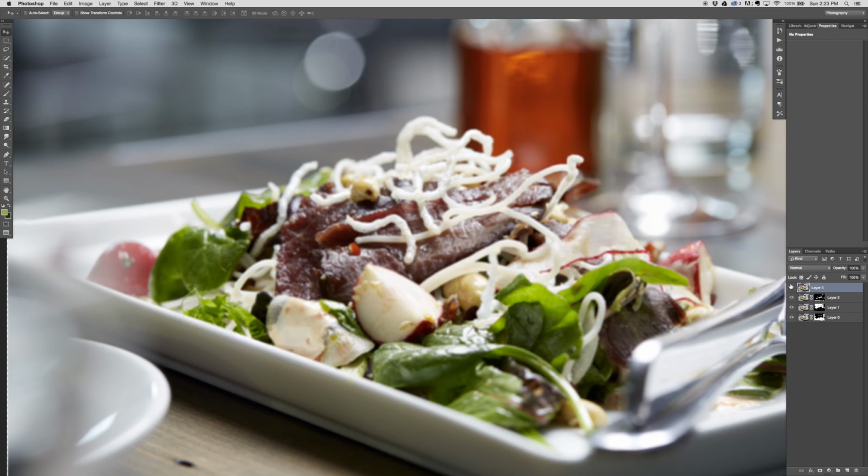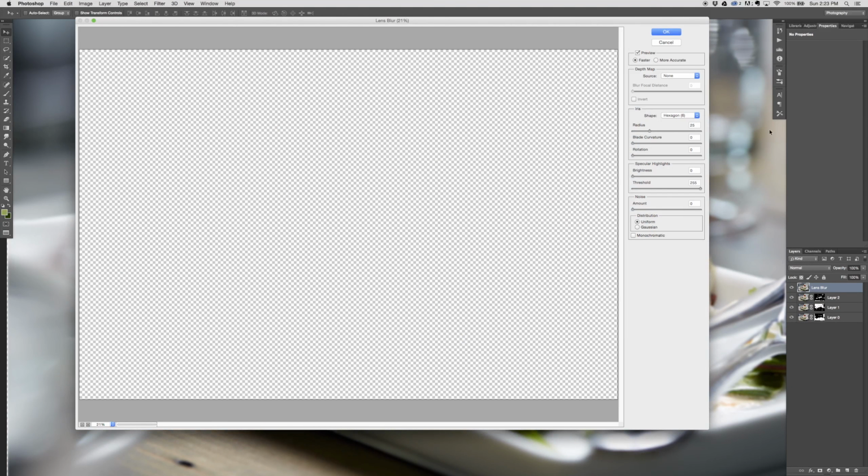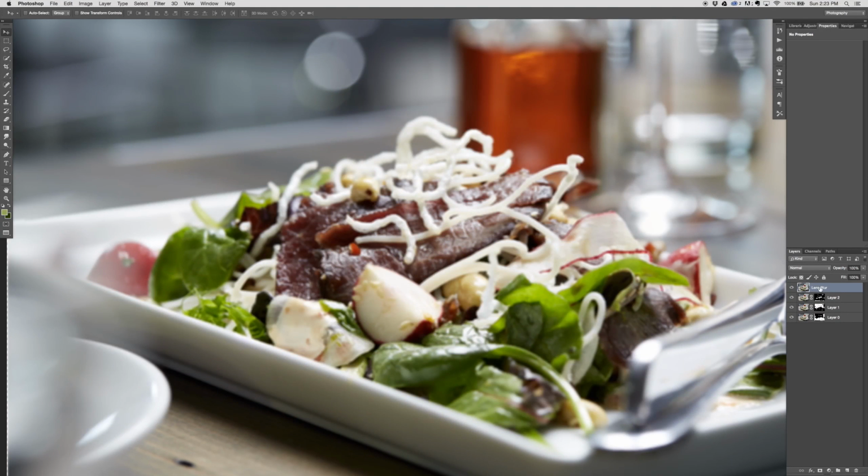So I have my lens blur layer. And it's nice to name this lens blur. Forgot what I wound up with, 25. So it's nice to name this with lens blur and then the amount that you did, so that I remember in case I need to go back and redo it.